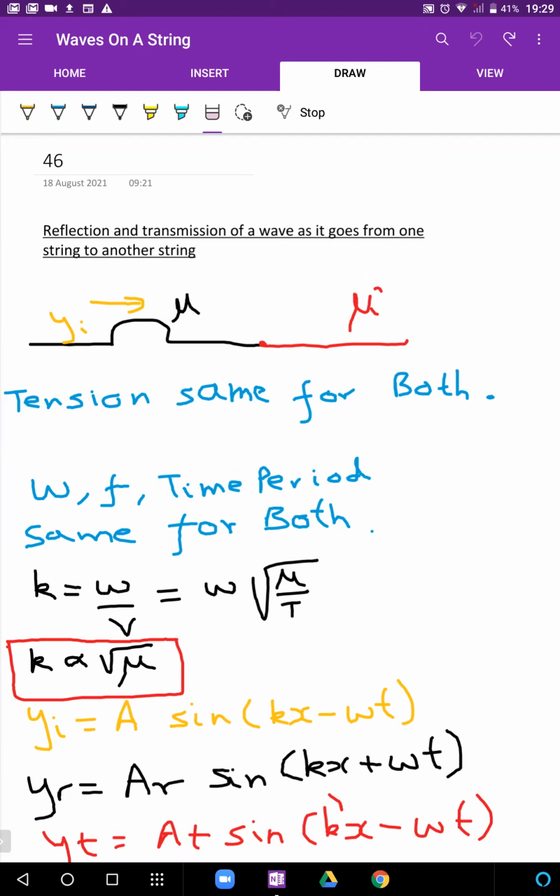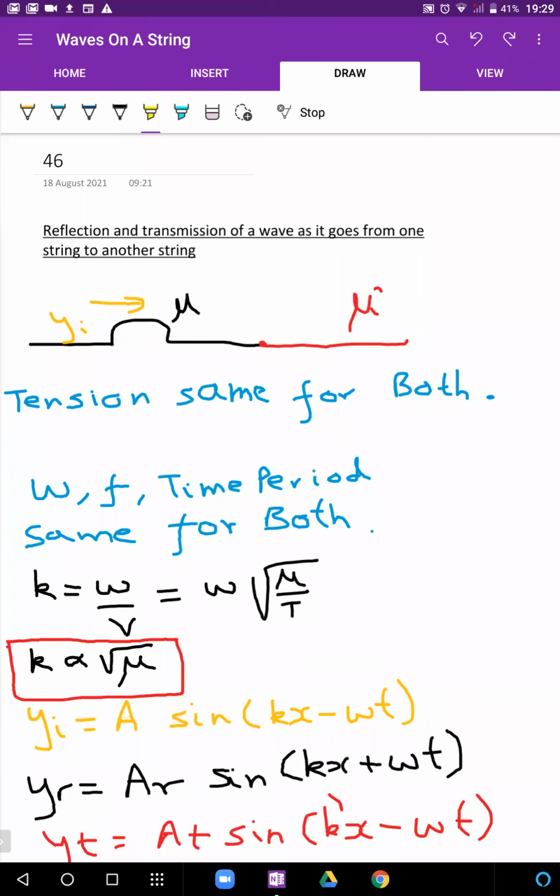Yes, I'll just talk about that. So now let's see how we're going to write our equation. Let's say I am given the incident wave equation. This is our sinusoidal traveling wave. The incident wave equation is given to me as amplitude sin(kx minus omega t). ये ऐसा equation दिया है.